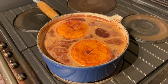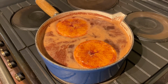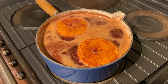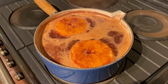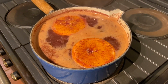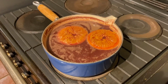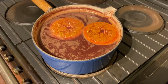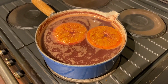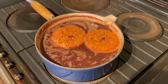And that's it just starting to simmer now, so I've turned it right down to the lowest setting on the hob, down to 1, so it doesn't burn off all the alcohol. I'll just let it reduce down a tiny little bit, and I'll keep stirring it, and then that'll be ready to drink very soon. Oh my God, I wish you could smell this. It smells absolutely divine, and it smells like Christmas. If you could put a smell on Christmas, this would be it.